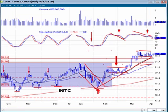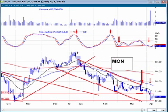INTC here, Intel, we all know where that's going, up from here. Perfect stochastics divergence here. Price holding the sideways action, stochastics pulling back, same as it did over here. We held sideways, pulled back, boom, explosion. Expect that to happen maybe before the earnings. And if not that, I'm not even going to go into the earnings. We'll go into an earnings show this week on Intel earnings.